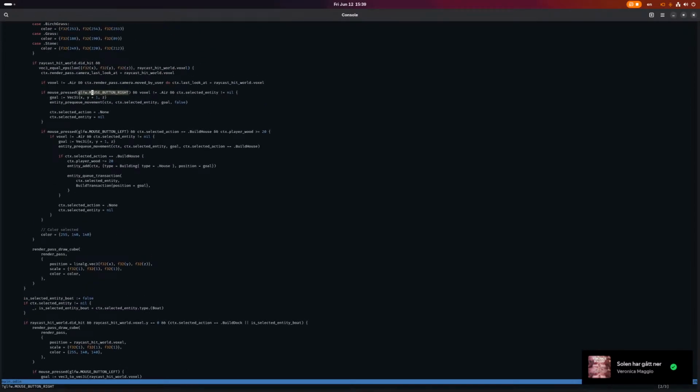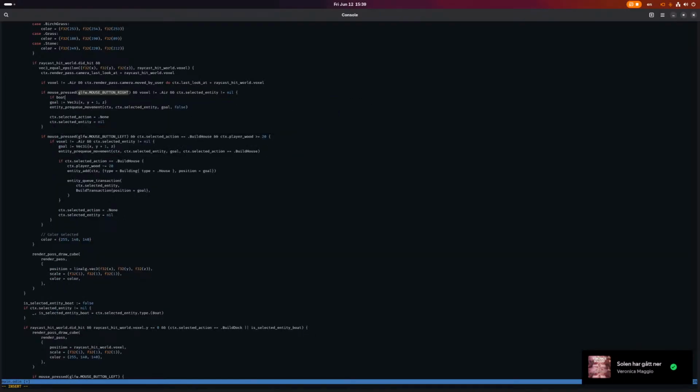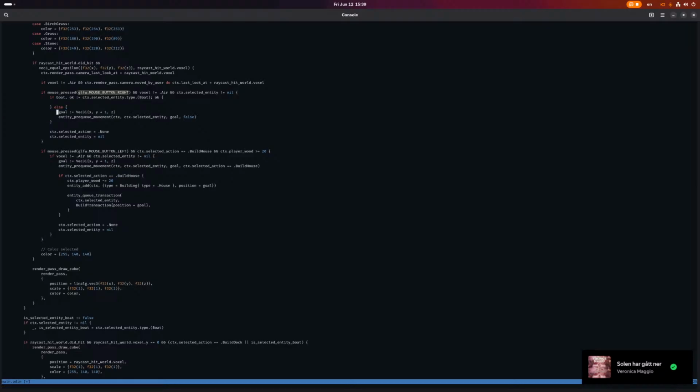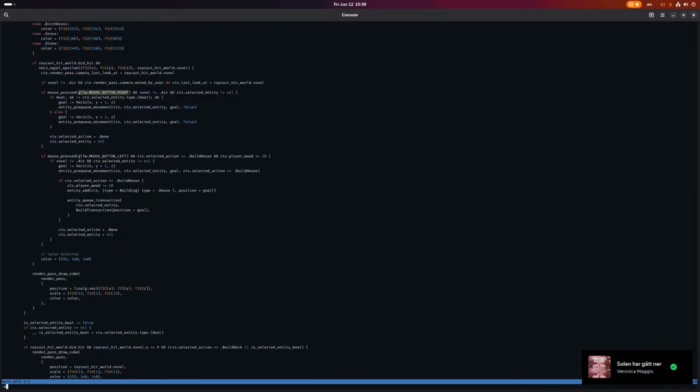This is what we want to change. So I want to change it: if selected entity dot type dot boat is okay, I want to do one thing, otherwise I want to do this. So this will be world is traversable for boat. And this is the goal.